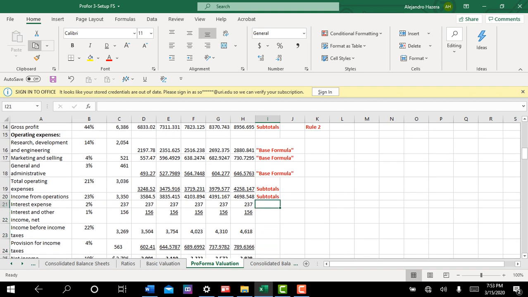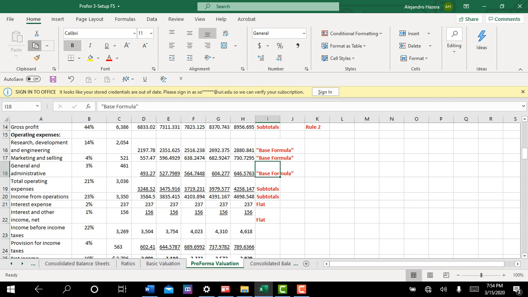Okay, now, interest expense and other income, I'm going to write in, those are flat. I just assumed that they wouldn't change because I really don't know how much debt they're going to issue. I really don't know that. You can make further models that make assumptions and make all sorts of what-if scenarios, but right now, just to keep it simple, I'm keeping those flat because they are not a percentage of sales.